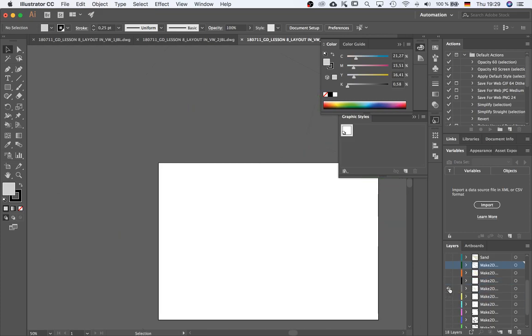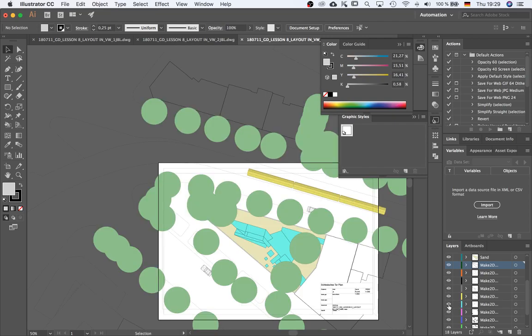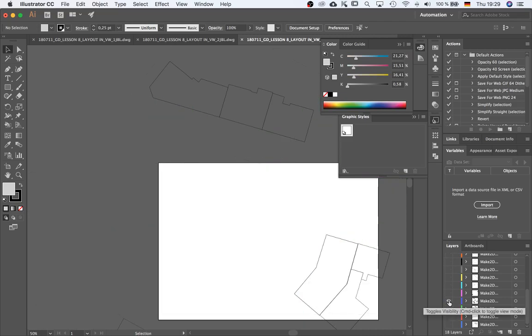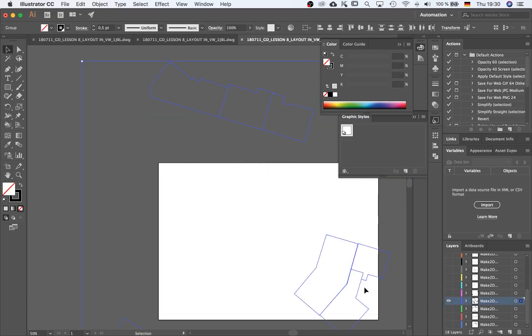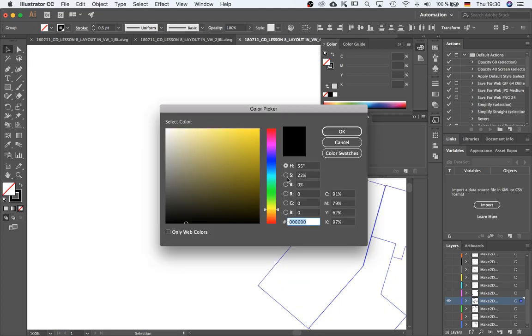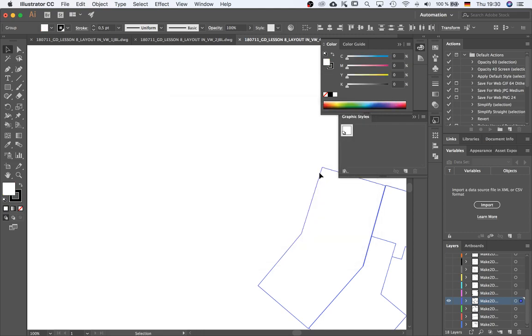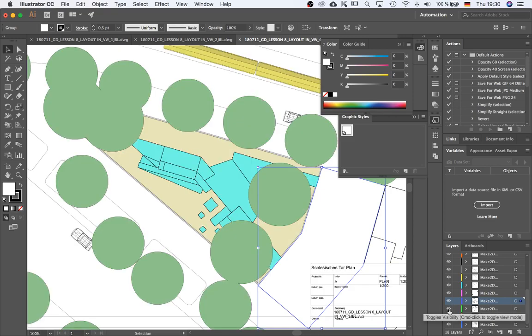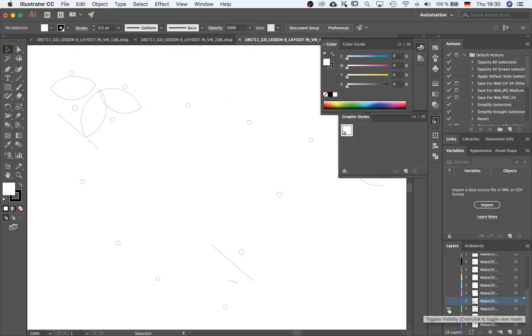Actually, most of these layers we don't even need because there's nothing on them. So it'd be much more efficient if you just delete them. Cars, just leave those white. Building, yeah, I think the buildings we just give a white fill to. We don't want to draw attention to them, but they need to be filled. I think that's filled them. Keep working through. I think we're almost there.